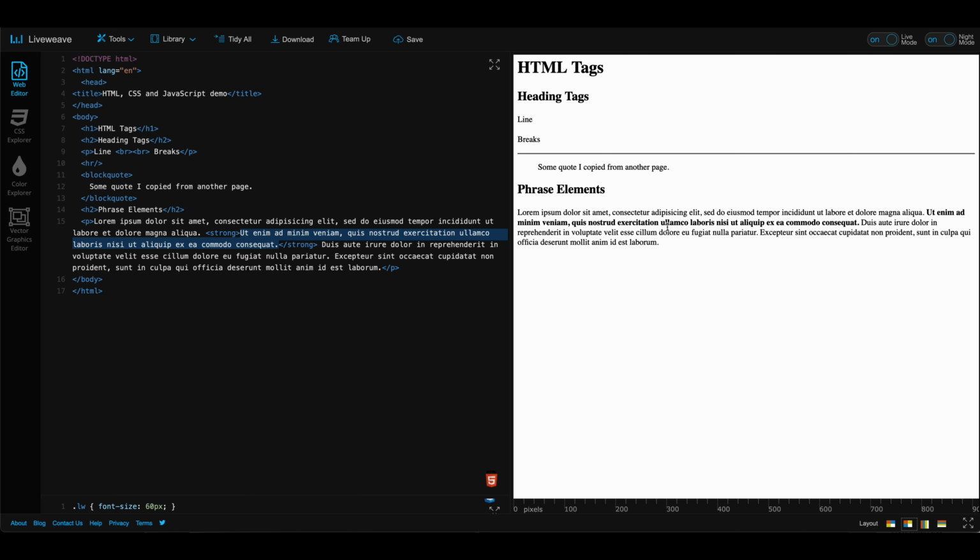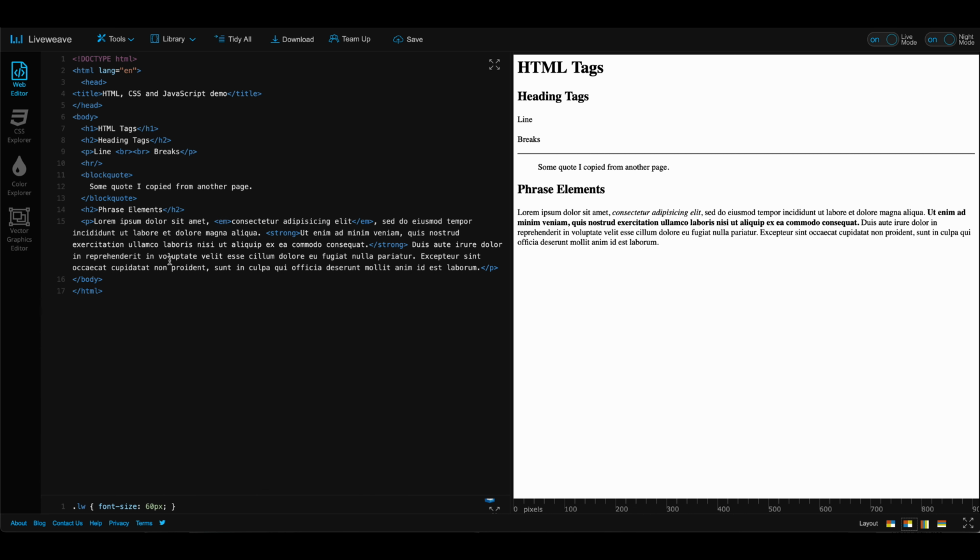Now we can decide how it looks later on, but all we're saying is we want this text to look stronger than the text around it. There's also an EM for emphasis, and the emphasis tags put our text into italic by default. But again, we can decide how that looks later on. We're really just letting the search engines know that this text is emphasized or appears different than the text around it.